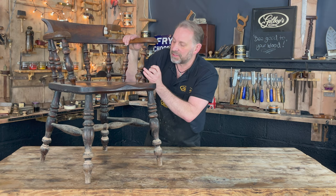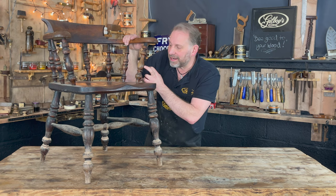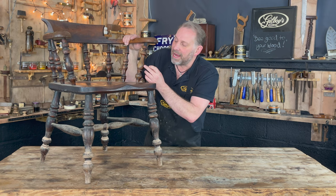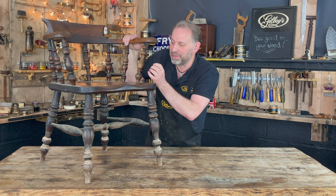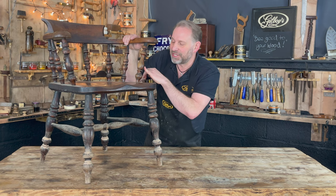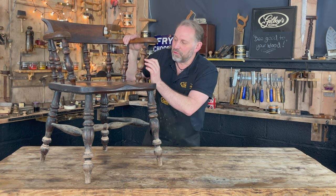You can see the beech coming through, and then another colour, which was probably applied after the chair was made. I doubt they would have stained it, because there's no need to, it just looks lovely, but they might have. And then on top of that, there's another colour, which is this shellac. So you've got three colours. You've got the original wood, then the stained colour, a sort of orangey mahogany look, a warm colour, and then the shellac overcoating. So it's given this contrast between the wood and the, almost, painted finish.